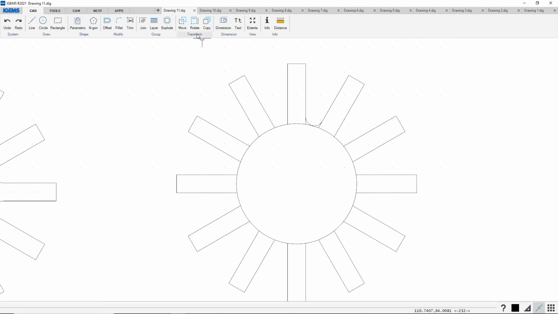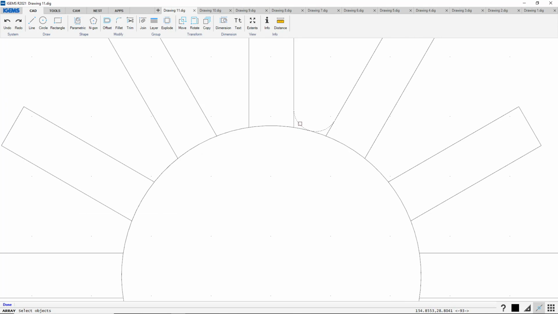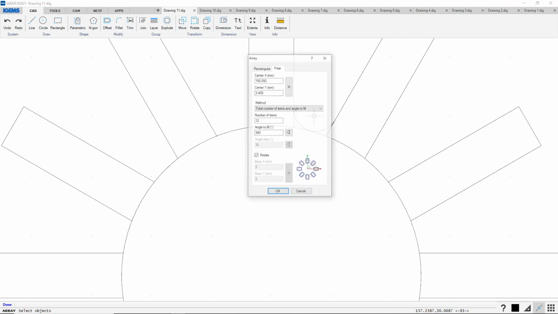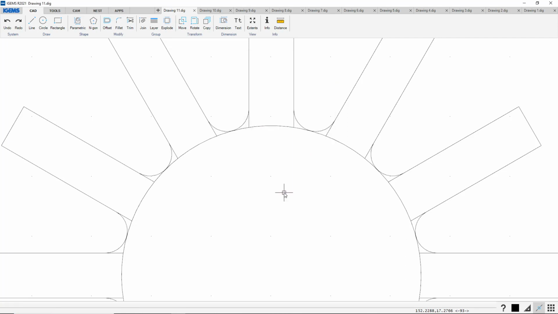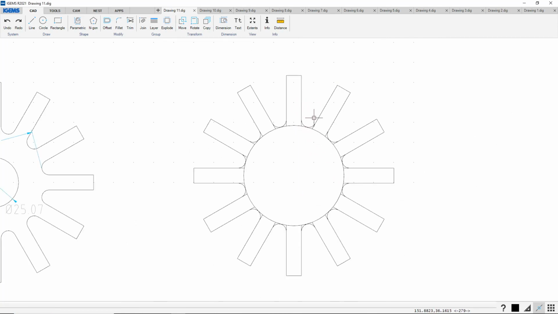And now we can use transform again, use our array, select this, enter, we don't have to change the 0 point or the center because that's already in the center. We want to have 12 items and the angle to fill is 360. So, okay. And that will place all of these small things there.